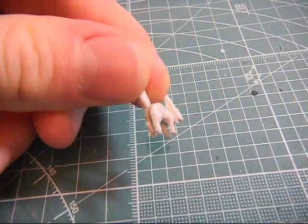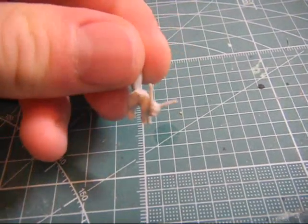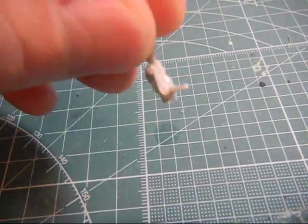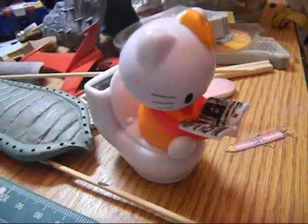Okay, next part is I'm going to have to work on the Teto, the little fox squirrel. And looks like I'll need to fill in some seams with putty.